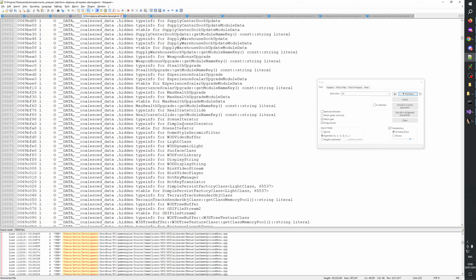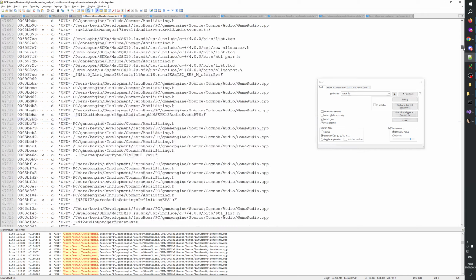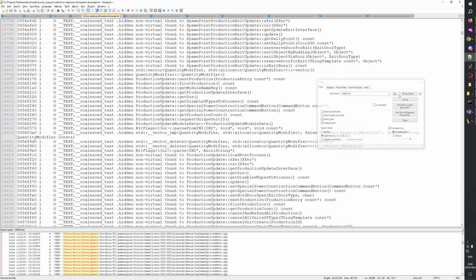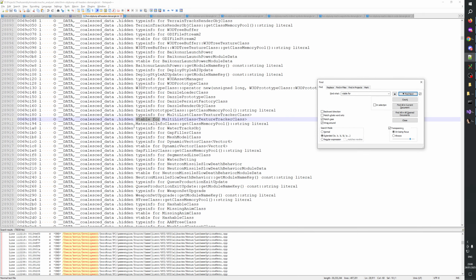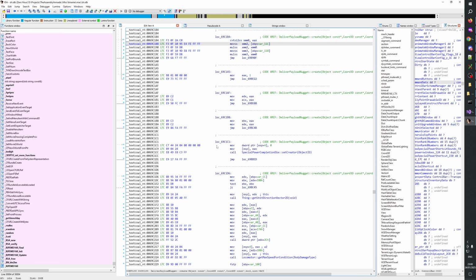Okay, I wanted to look at this vtable thingy. So for example, let's look here, hidden vtable. Let's take this address and look at this in the objdump address.